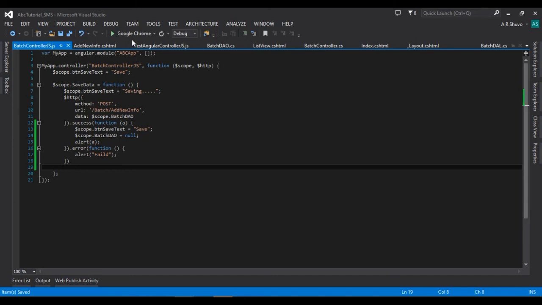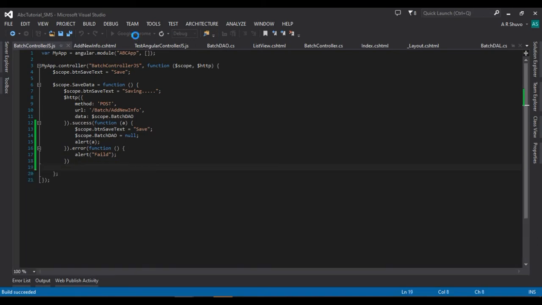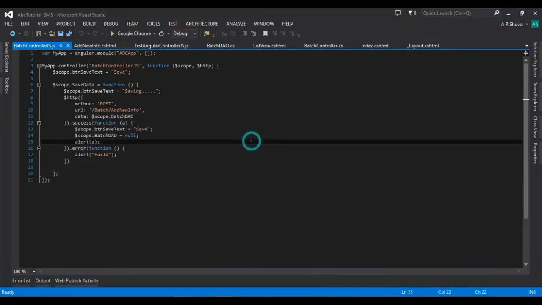and now run this project. Okay, we are getting this error because add new info we made the same name, so we need to change here.